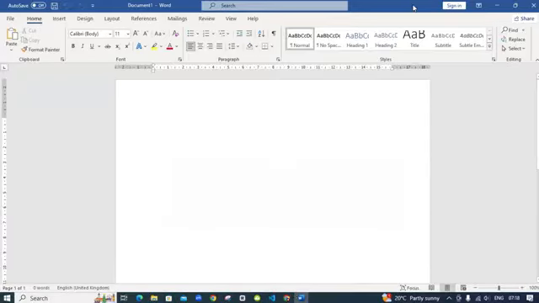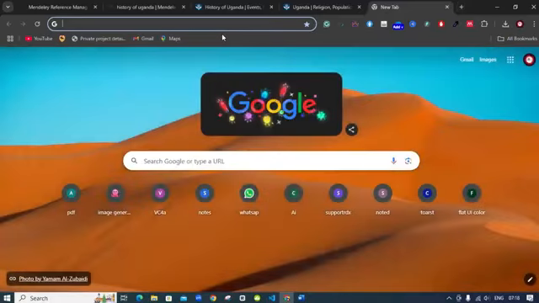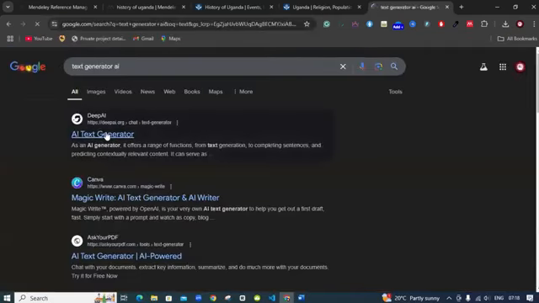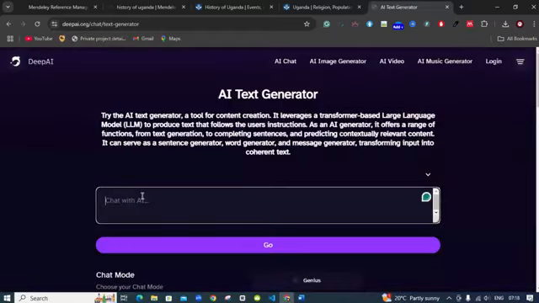Let me generate any information. Text generator, AI. Let's generate something. Generate 20,000 words about the history of Uganda.